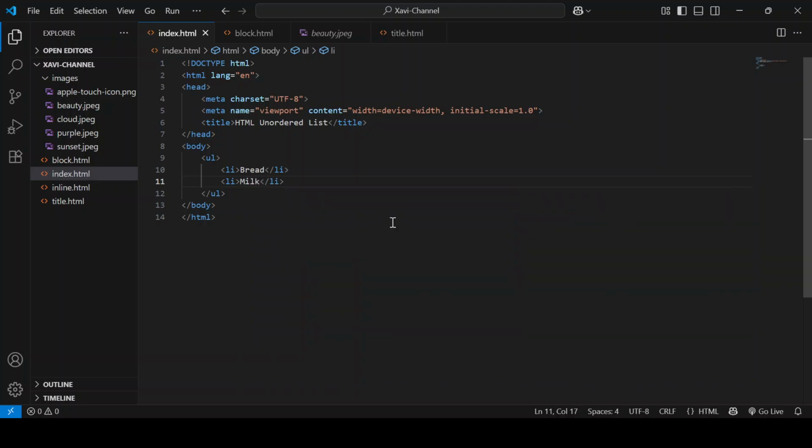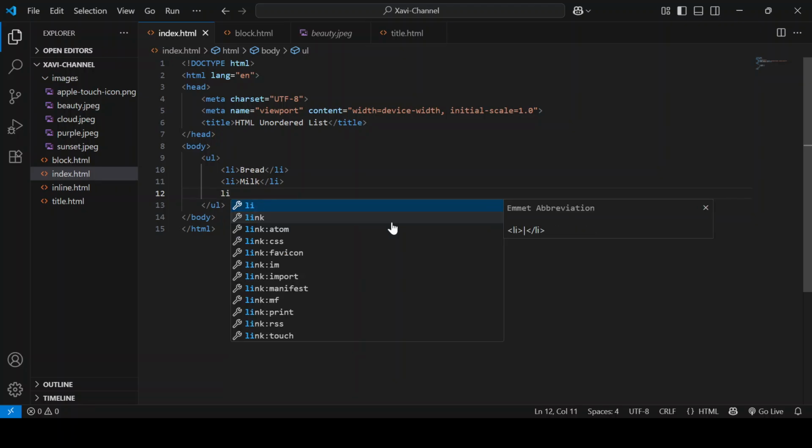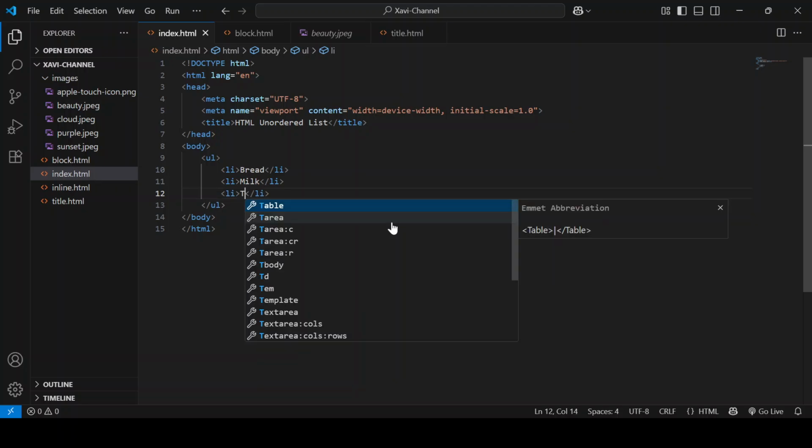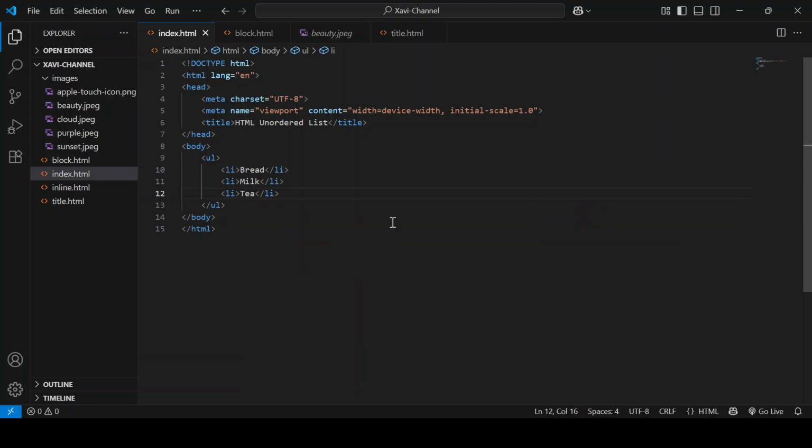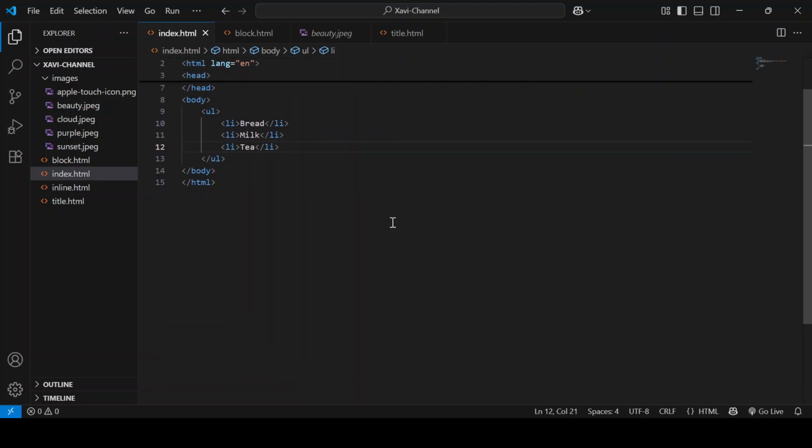This is milk. So we're going to buy bread once we step out. Then let's have something else. Once you have bread and milk, what else are you thinking about, guys? Okay, let's say we have tea. So we have milk, we have tea, then we have bread. Let's assume we already have water, but we still want to get water. Then let's just add one more item to our list.